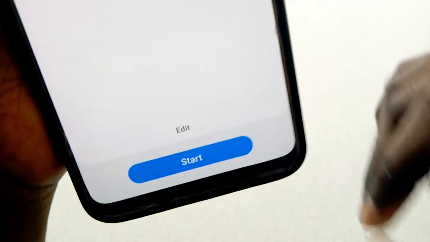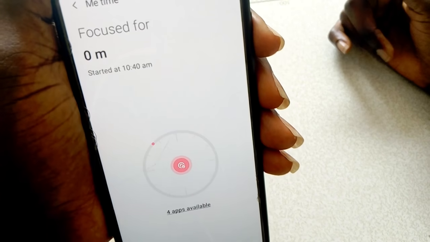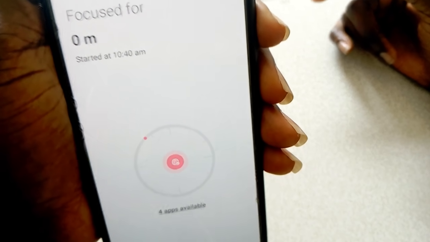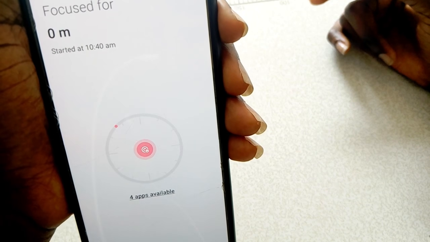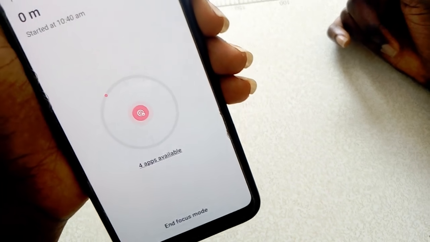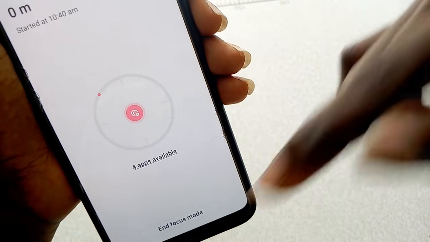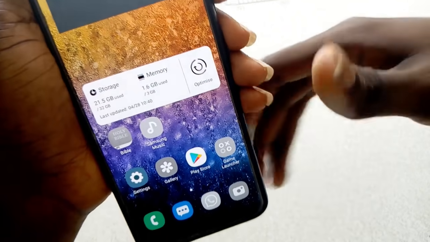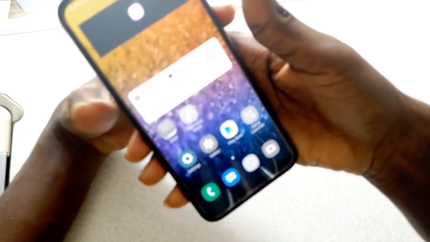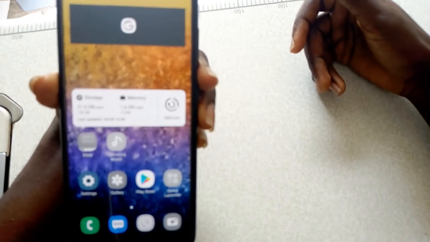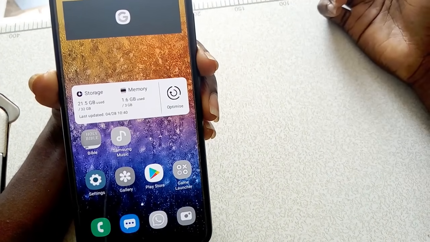Once you turn on me time, it tells you that focus started at 10:40 a.m. And I think there are only 4 apps available. So let's go back to the home screen. Now you can see that all the other apps that were not selected in focus mode are now grayed out.